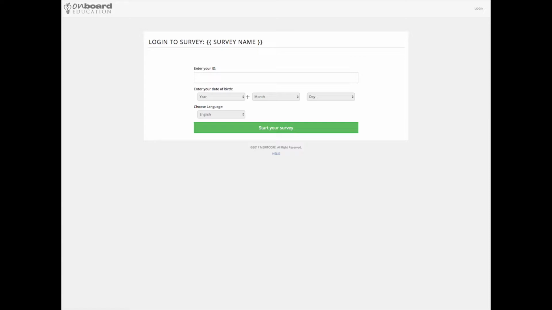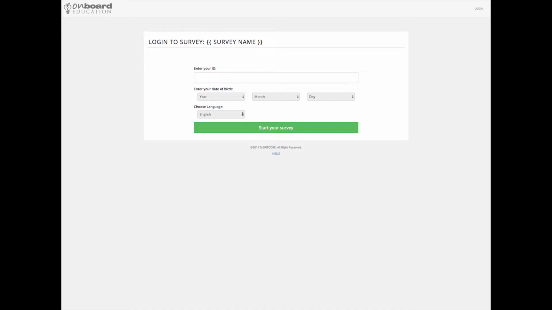And this just helps us to make sure that we've got the right student in the right place, and that their data is going to be secure and tagged correctly to who this person is. It also means that any students that have not been preloaded into the system will not have access to the survey. But it's very easy and simple to add new students, either individually or as a bulk import list.